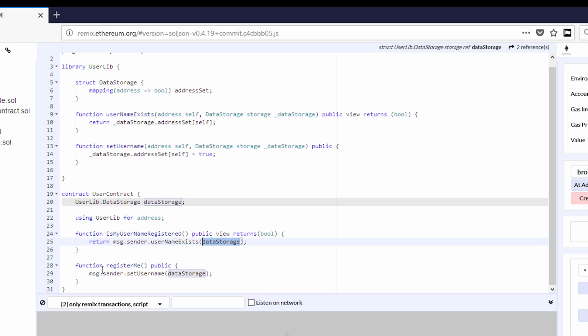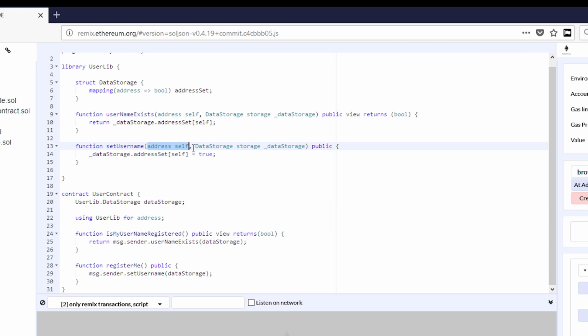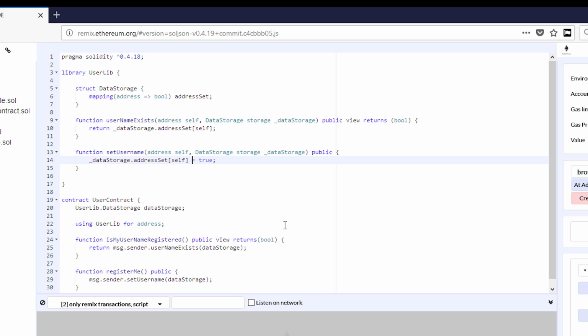Set username, pretty similar. We can directly call on the address set username data storage, and it will come here. We have the address as the first argument and then the data storage as the second one, and then we can just set it. Does it do anything useful? Probably not, but for the sake of this example, just bear with me.